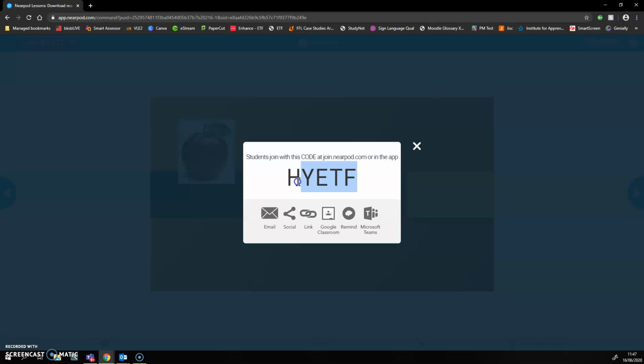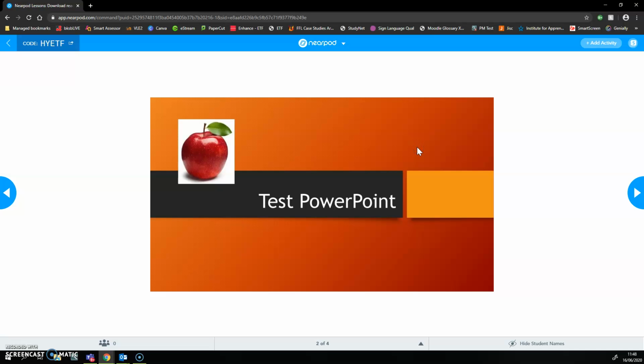As I said, you have to join this code. You have to put in a name, so something suitable, and then you can go back in your reports later on, and you can also export it out if you so wish. One final thing as well, when students join, you'll be able to see when they leave as well. Obviously, I won't be able to show you now because I can't run the session, but what's quite nice as well, when students join, you'll be able to see a little green icon next to the name. When they leave, that will turn red.